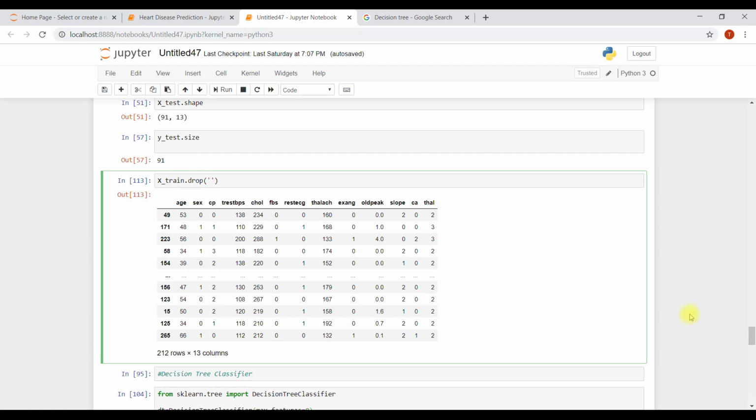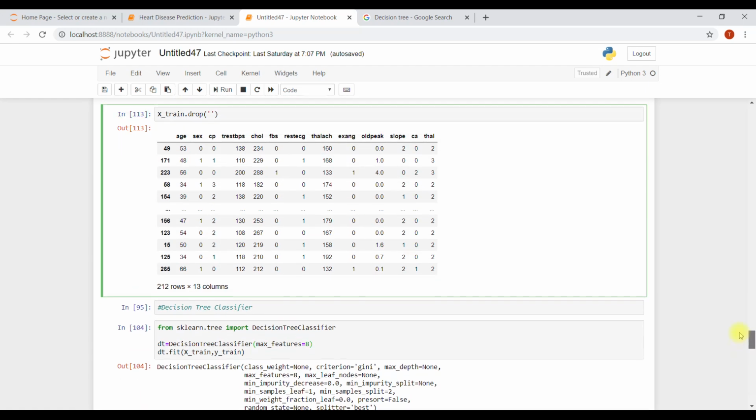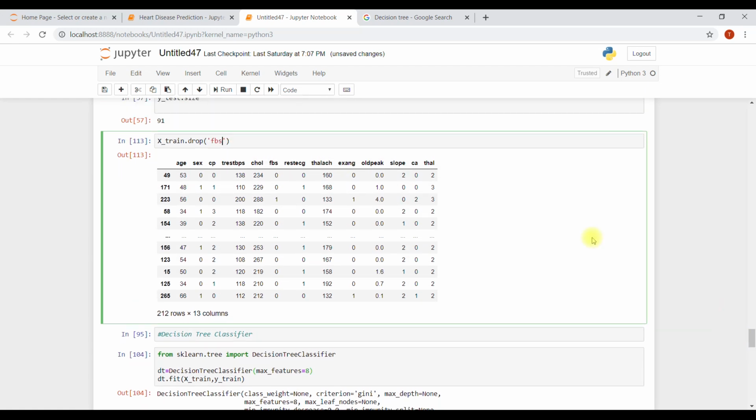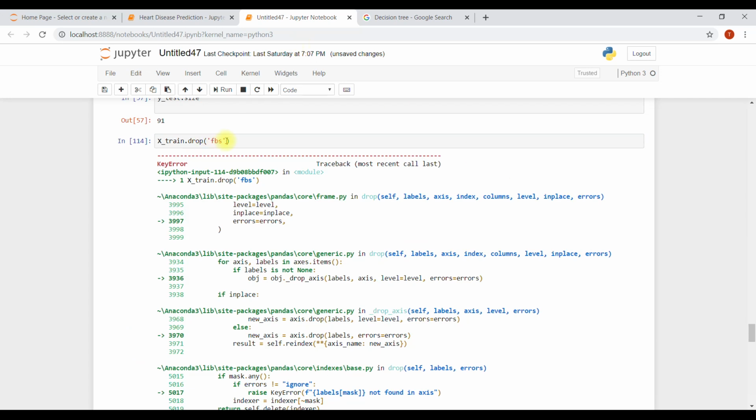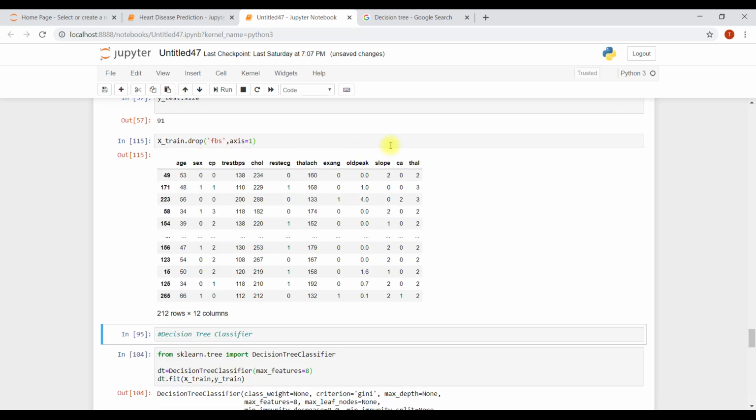What should I drop? FBS, from axis 1. And inplace equals true, to remove it permanently.